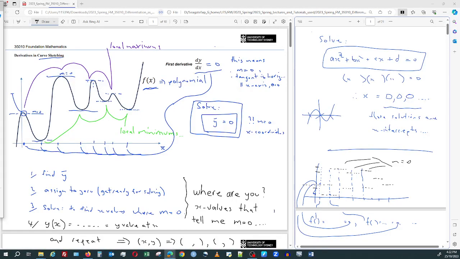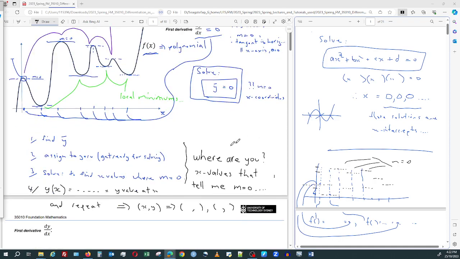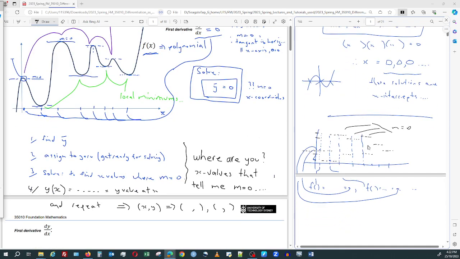Okay, welcome back. We want to understand from the last one that all we could do by solving when dy/dx was 0 was to get these pesky x values, and we could then put them back into the original function to find out what the coordinates were. But that's not much of a picture, is it? That's really not much of a picture in terms of defining. Well, we haven't sketched much of a curve. All we've done is draw a bunch of tangents at points. And you're exactly right. That's all we've done.